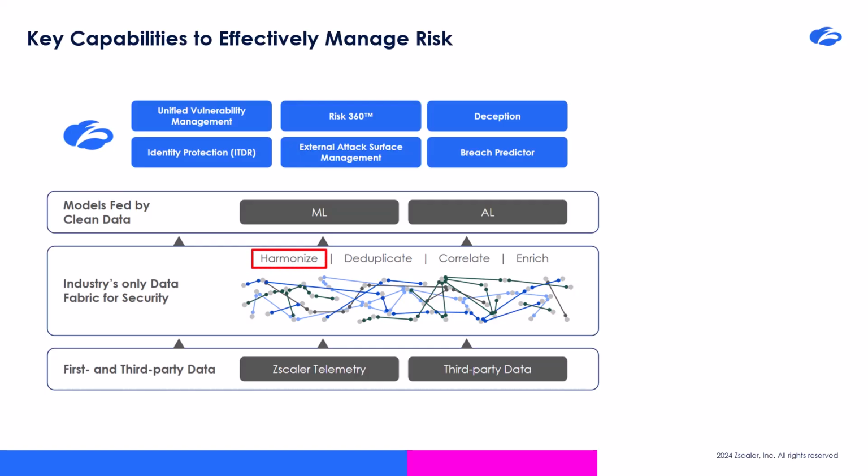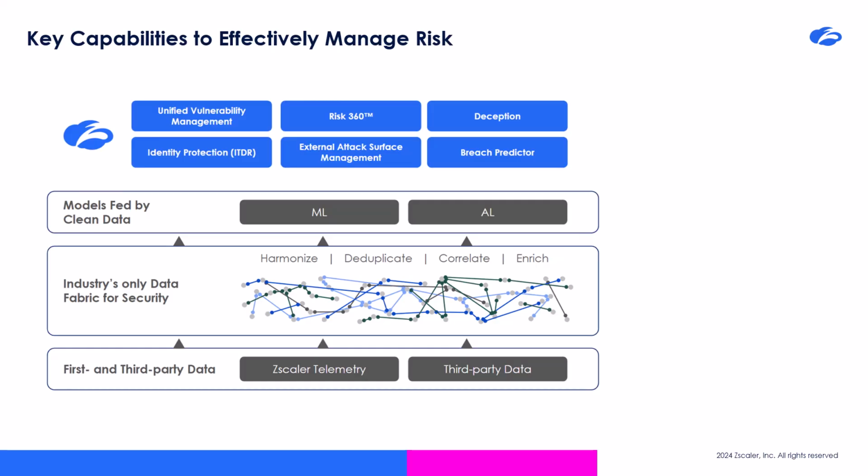First, it harmonizes the data from all these inputs, ensuring consistency, such as using the same label for all Windows systems. It deduplicates the data, rationalizing assets, vulnerabilities, and users cataloged by many tools to understand they refer to the same item. It then correlates the data, integrating information from various tools about a given asset. This process results in an enriched view, stitching together all the disparate pieces of information into a cohesive whole.